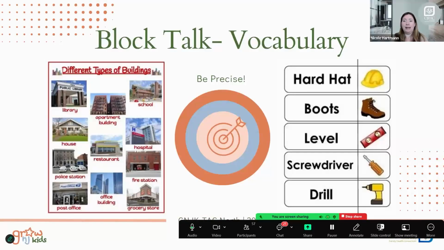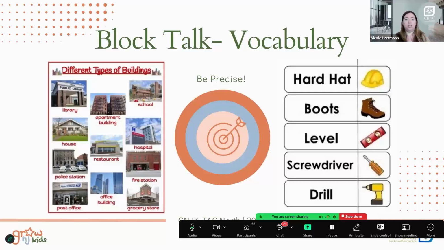Same thing for the work of building. That's a great way to introduce vocabulary that's around construction, right? So you could talk about vocabulary for tools. You could talk about all of the different types of people that build the building, like a carpenter, or the person who plans the building being an architect. Those are excellent words to introduce to children in your classroom and to use again and again so that they can learn to use them in their own speech, right? As the role that they may take on.